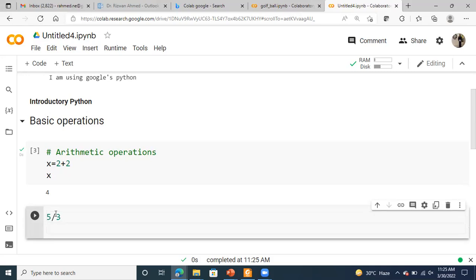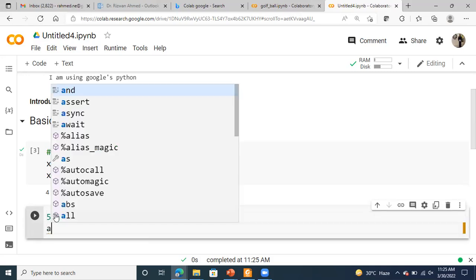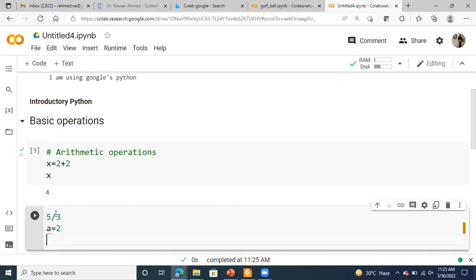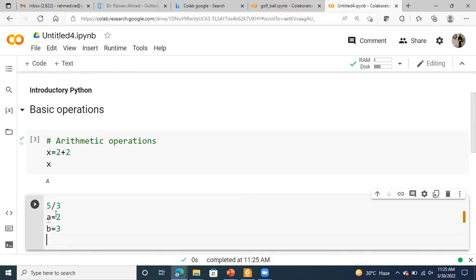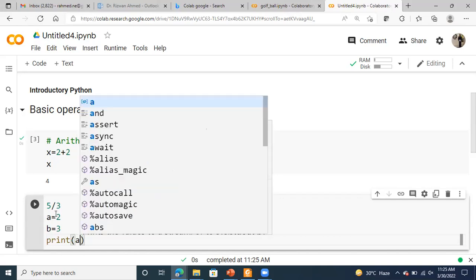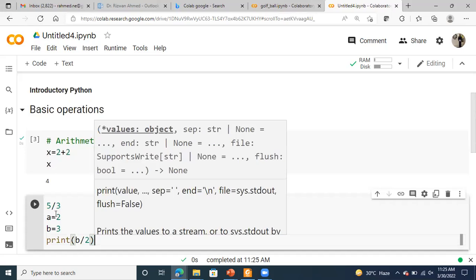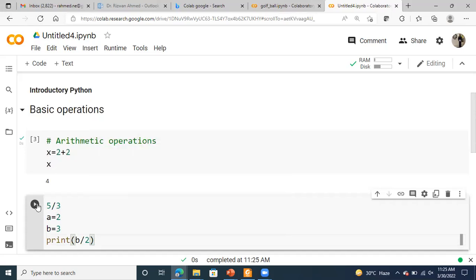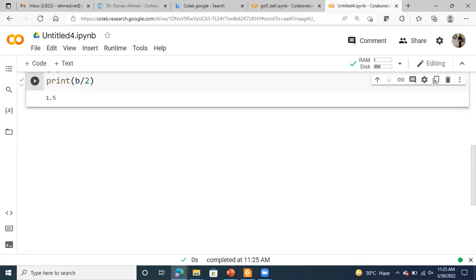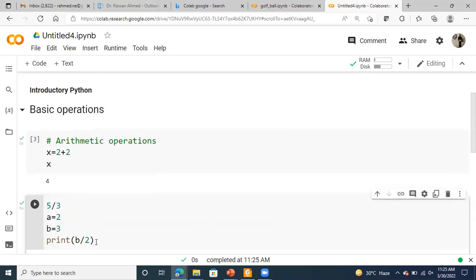A equal to 5, b equals 3, and I write the answer of b divided by 2. Right. Let's run it. So 1.5. In this case, only the answer of the last command is printed.